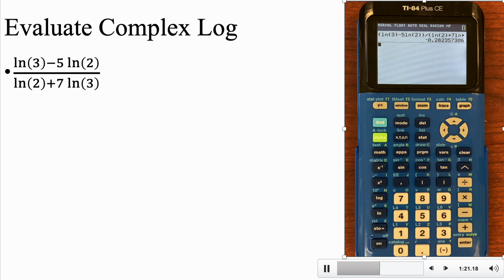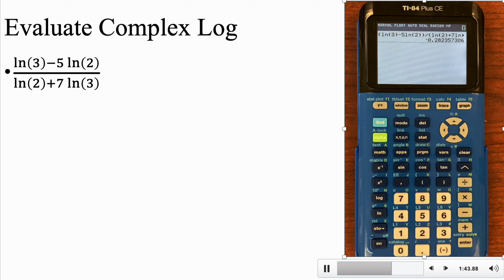If you don't set it up like that, the calculator does PEMDAS correctly, and therefore it's going to divide where it says it should be dividing, and not dividing where you think it's supposed to be dividing. Now, that's kind of annoying with all the different sets of parentheses, and if you're not quite sure, you might be like, well, hold on, did I actually do all of them correctly? Is there something missing? What could have happened here?